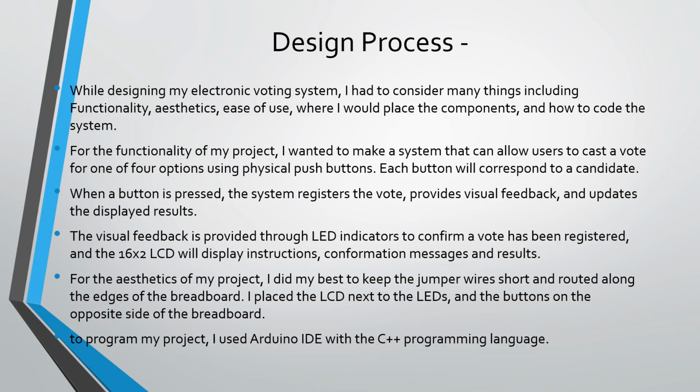For the aesthetics of my project, I did my best to keep the jumper wires short and routed along the edges of the breadboard. I placed the LCD next to the LEDs and the buttons on the opposite sides of the breadboard. In all honesty, I prioritized functionality over aesthetics for this project. Originally, I wanted to use an I2C module for the LCD to reduce the amount of jumper wires and manual pin mapping. And the backlight of my LCD was fairly dark because I couldn't find a potentiometer in my kit. But my project is still functional.